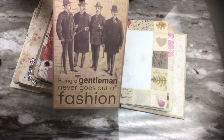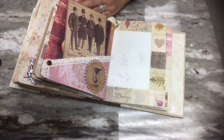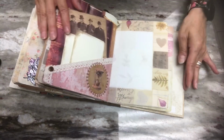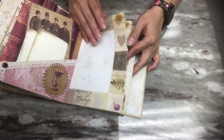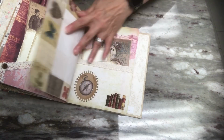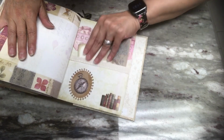Here is the journaling card. And here are the two smaller journaling cards. And here is the other half of the writing pages. Okay, let's see. Here is a pocket.